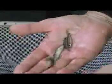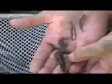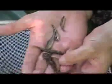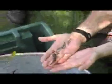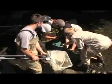Blacknose. What the heck is that? I was sculpting. Let me see that again. These guys. Plenty of those. It's a good sign. It's one of the trout's preferred foods. That's what that big guy's been eating for the past two months. Sculpin. Sculpin? Sculpin. S-C-U-L-P-I-N. How big do they get? Yeah, they get pretty good size like that. Not that big around. I'm not sure. What do your neighbors have?